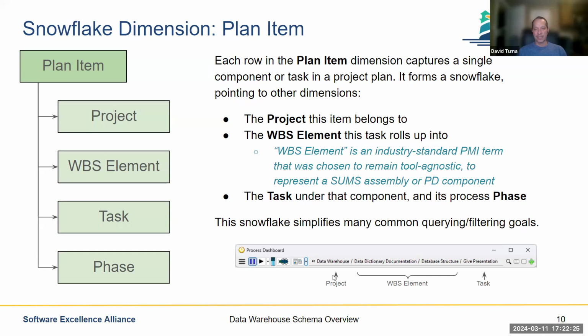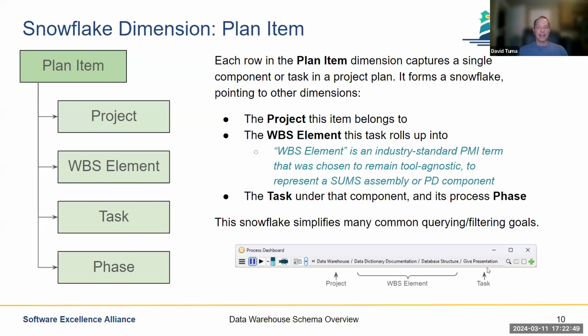If you take a look at this example of a personal process dashboard with somebody working on a particular task, you can see this first thing right here is the project, and then all of this stuff is the WBS element, and then this thing at the end is the task. Okay, so that's just kind of how we would visualize it.